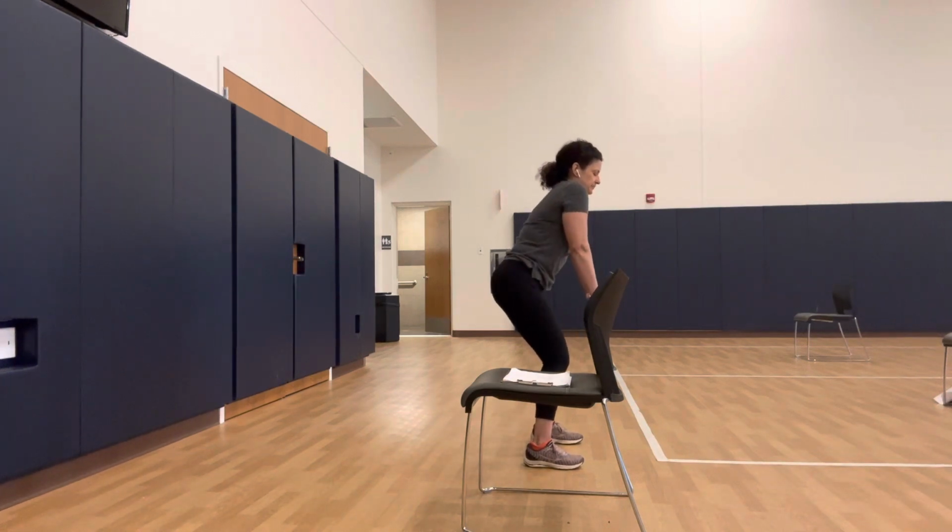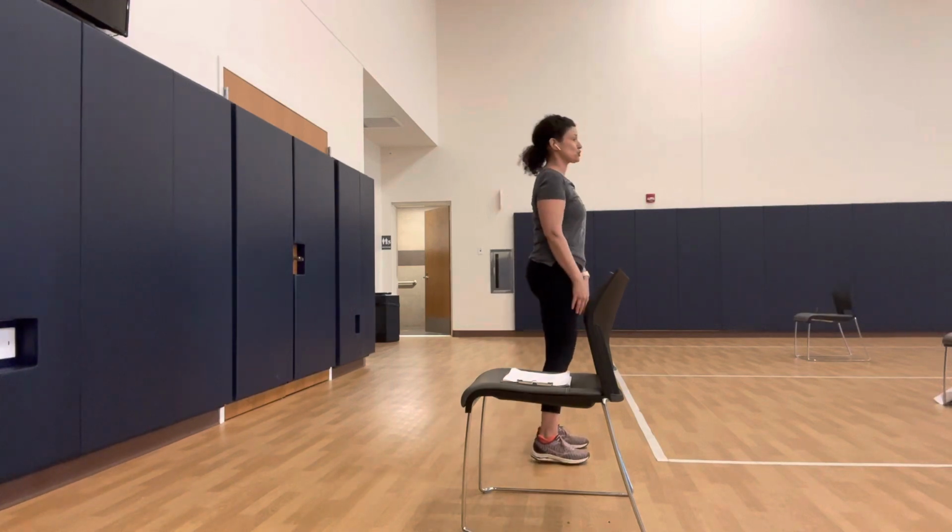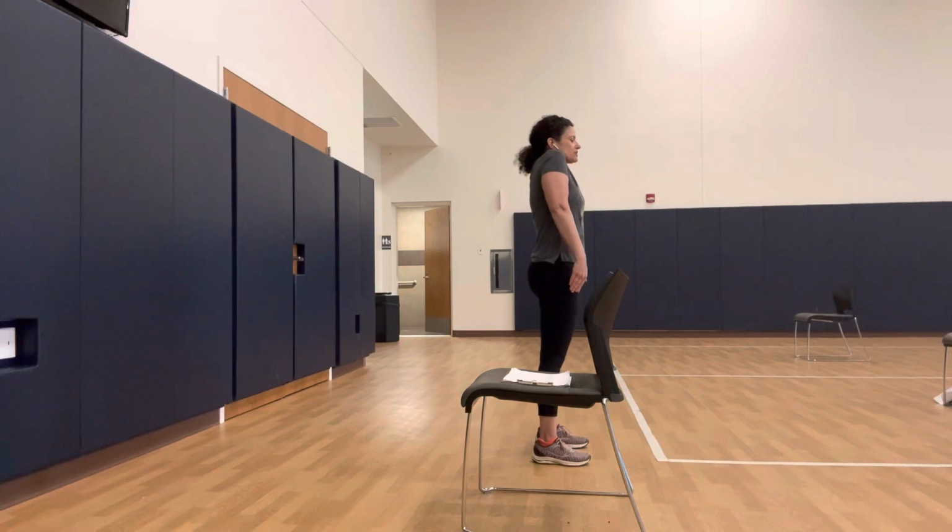Good. Arms can come back to the sides. We'll take a few shoulder shrugs. So lifting the shoulders up and then letting them slide down. Lift them up, slide them down. Lift them up, slide them down. Couple more here at your own pace. Good. Shake it out.